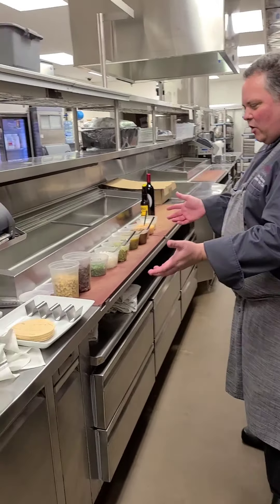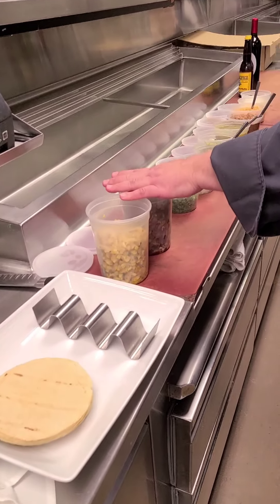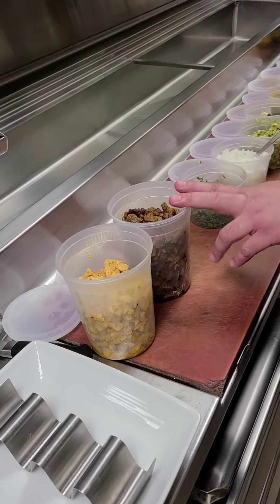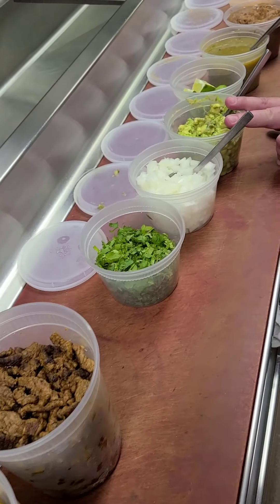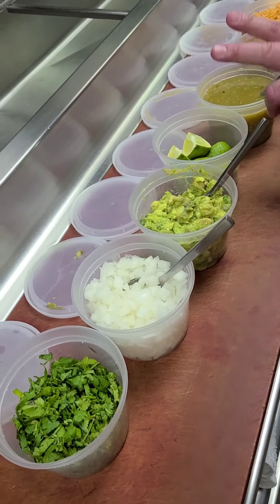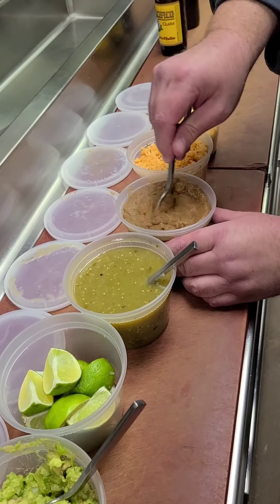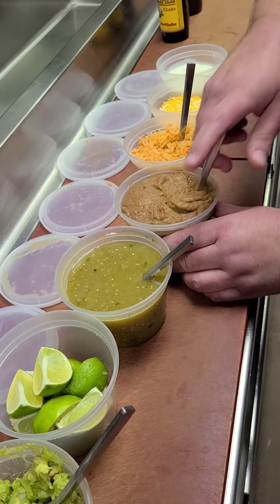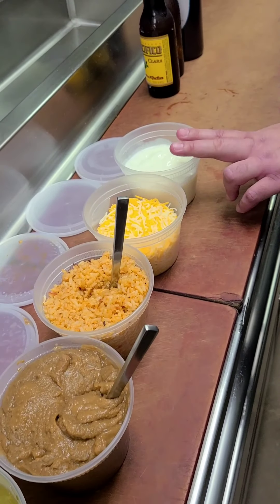Let's take a look at what's in the taco box. We have a choice of chicken or steak — very, very premium — already cooked off and marinated for you. We'll just be warming them up. We have chopped cilantro, diced white onion, avocado fresh guacamole, limes, mild salsa, our world-famous refried beans that aren't actually refried — they're completely vegetarian and have a wonderful, delicious spice balance to them. We have our taco shop rice, our mixed cheese, and our sour cream.